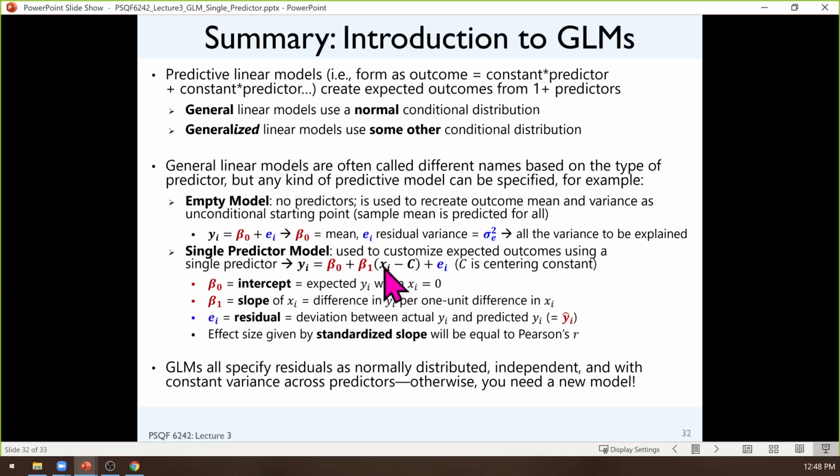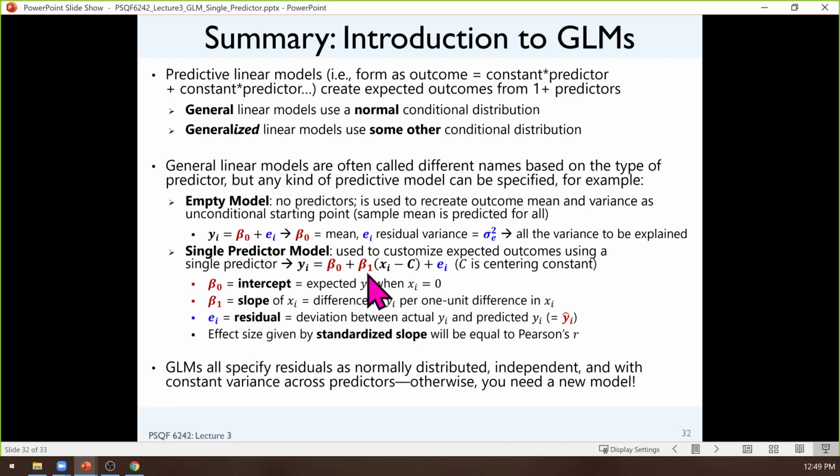So that means that any difference in the E residuals and their variance, homework question, has to be due to the new thing that distinguishes these models, the beta 1. So E as a concept in the empty model represents all of the variance in the outcome that is to be had. After we then include a predictor, that E variance should go down to the extent that that predictor matters in terms of relating to the outcome.